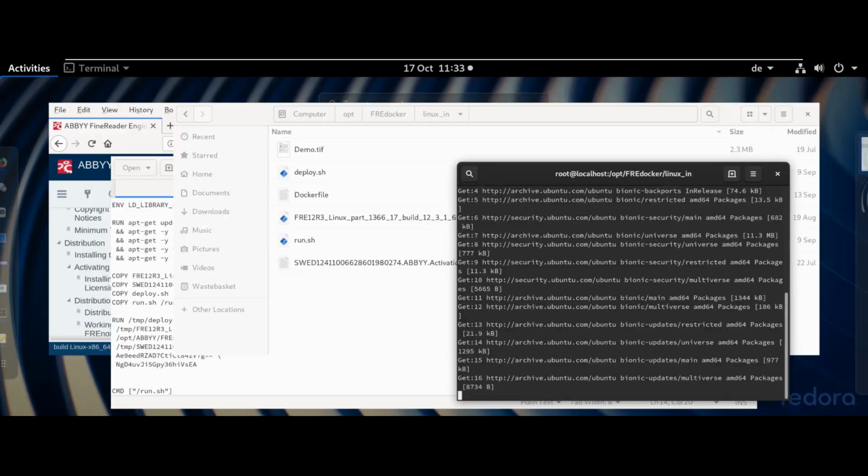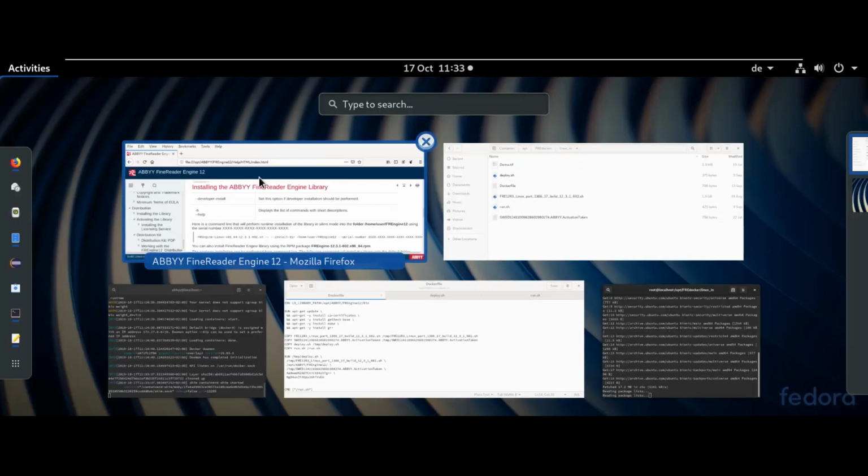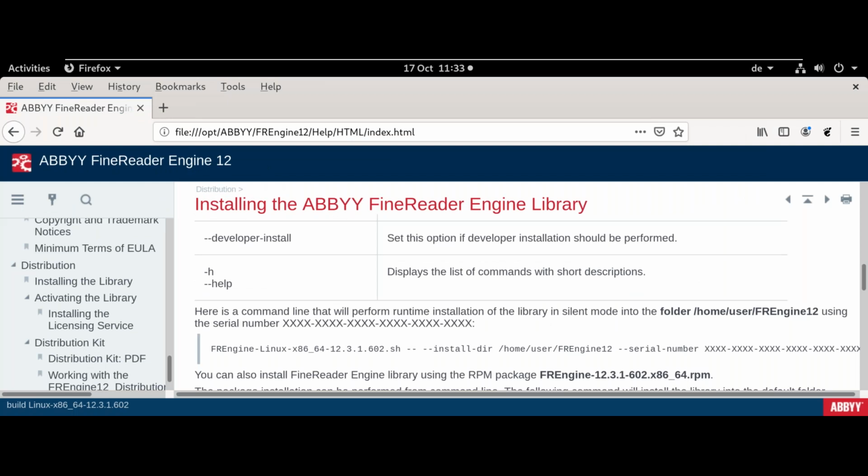In the meantime, let me just open up real quick the help of our FineReader Engine. I wanted to mention because the only special thing basically that happens from a FineReader side right now when creating the image is the silent installation of the FineReader Engine. And if you're curious about the silent installation, you can read everything about it basically in the help file of the FineReader Engine as well.